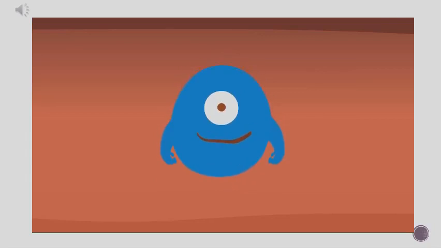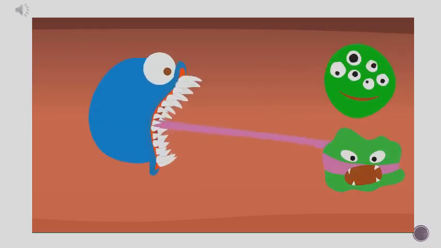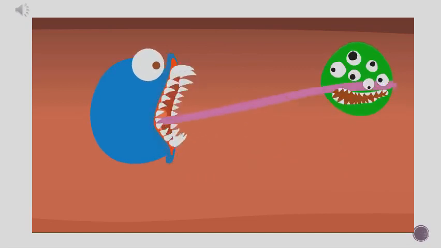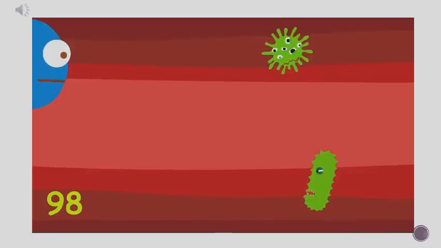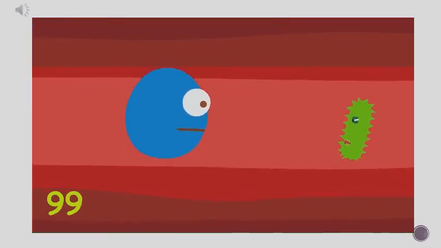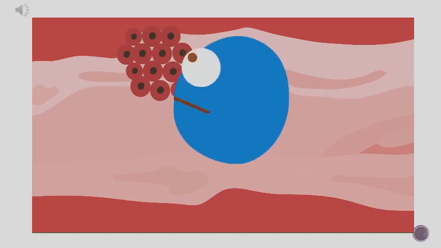There are also the big bad wolves, or the macrophages. These cells are like hungry, ravenous monsters who simply engulf unwanted pathogens. Instead of roaming freely in our blood, they are collected in certain places. These cells can consume about 100 pathogens before they die, but they can also detect our own cells that have gone rogue, such as cancer cells, and kill them too.